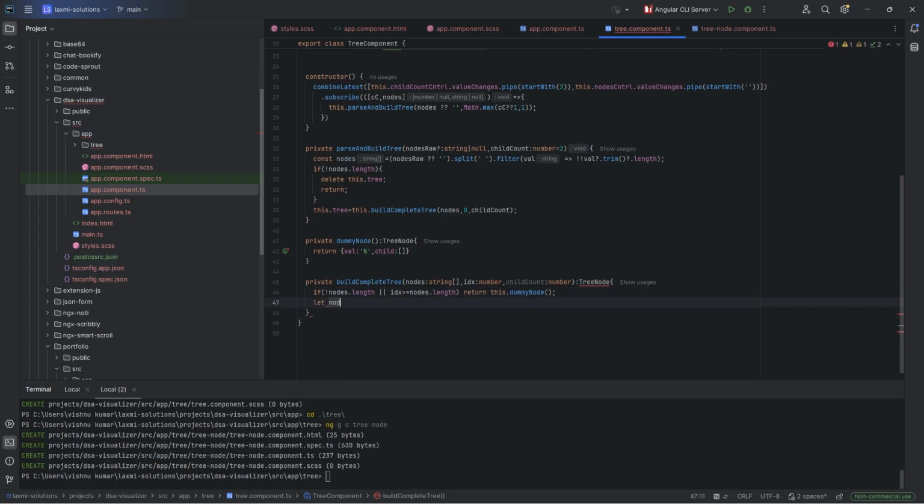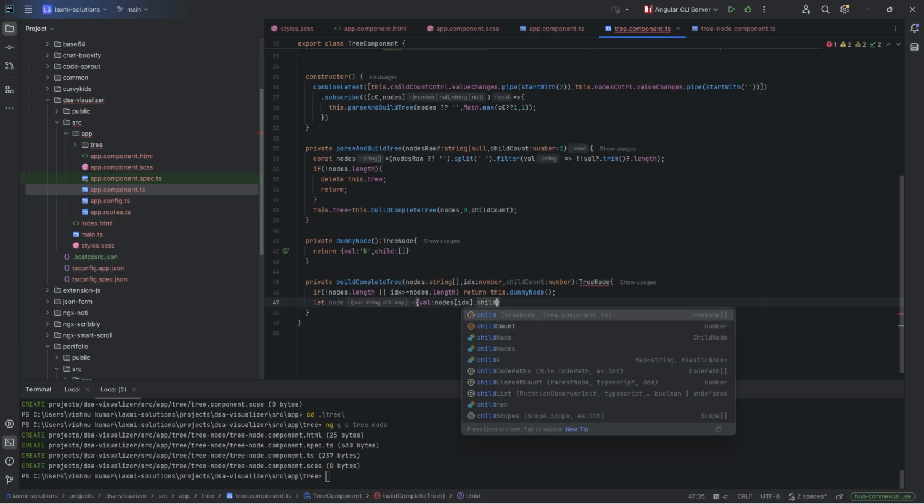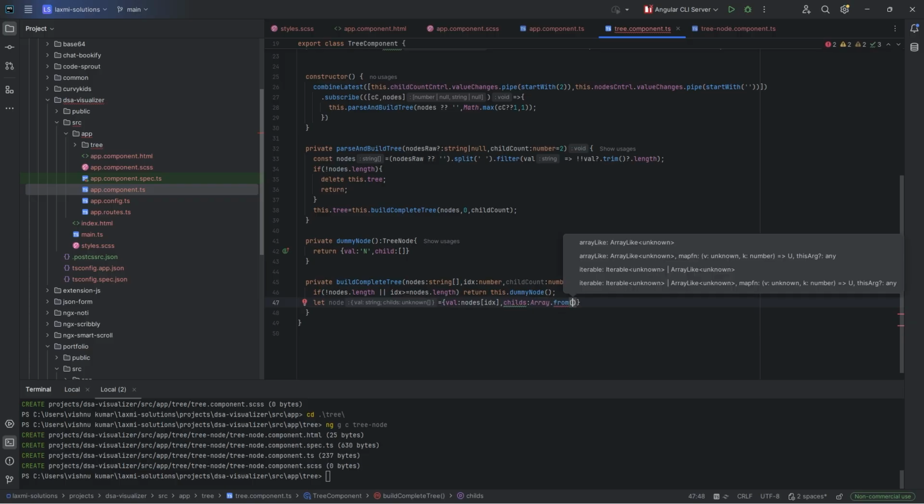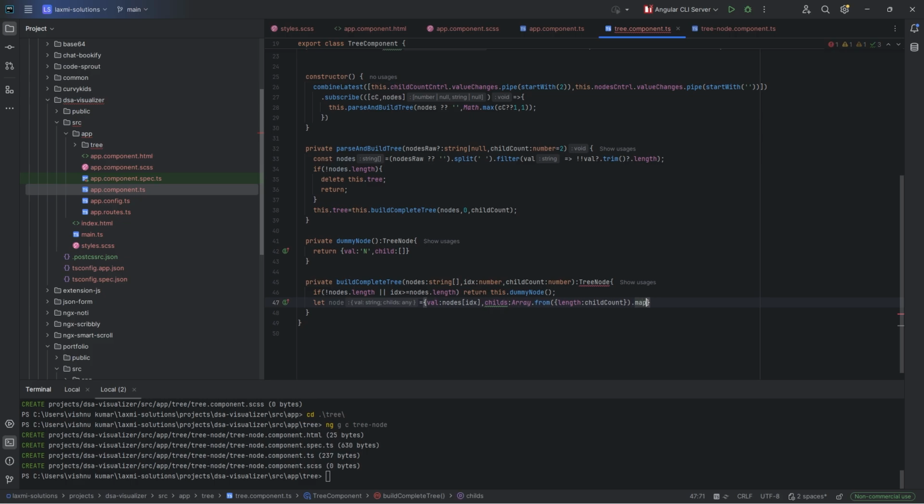Now let's say the node's value is nodes at index, then we have childs. So the childs will be Array.from, the length of this array should be the length of child count, .map, and initially each element is a null node.